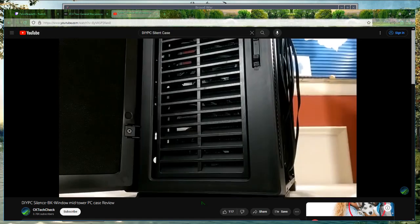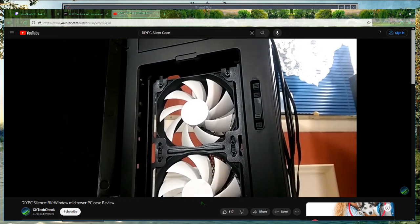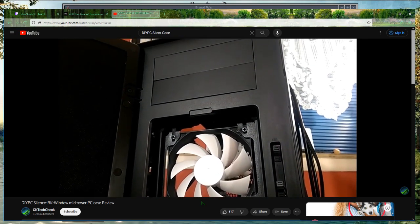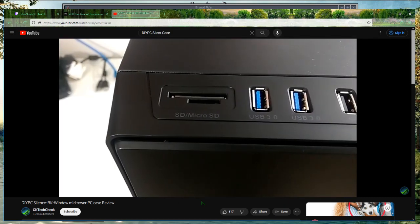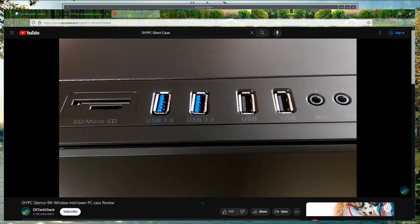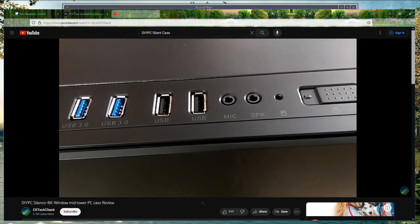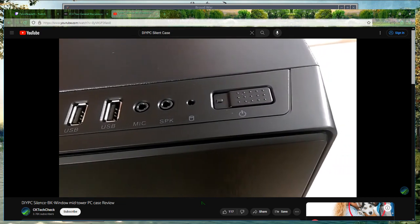On the front of the case, you'll find an easily removable dust filter that conceals the two 120mm white fans, next to which you see the two 3-way fan speed control switches for the built-in fan controller. At the top are two 5¼ inch drive bay covers. On top we find one of the features that sold me on this case, the integrated SD card reader, next to which are the dual USB 3.0, dual USB 2.0, audio ports, activity indicator, and a power switch. It is missing a reset button, and the card reader is using a USB 2.0 interface instead of a 3.0, which is a bit of a letdown.